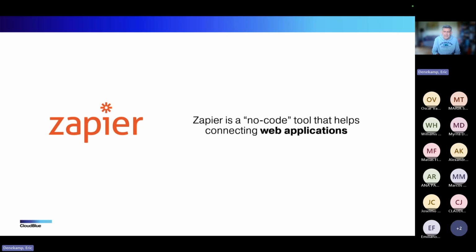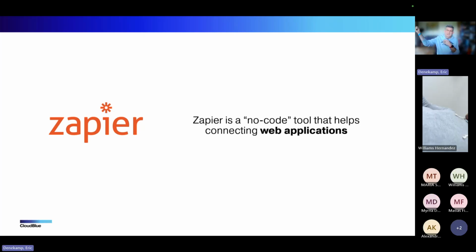A timed trigger as in every 2 to 5 minutes, the system polls, is there a new request? That's it. Nothing fancy, just is there a new request? If so, give it to me. And we start processing basically as we do it manually.